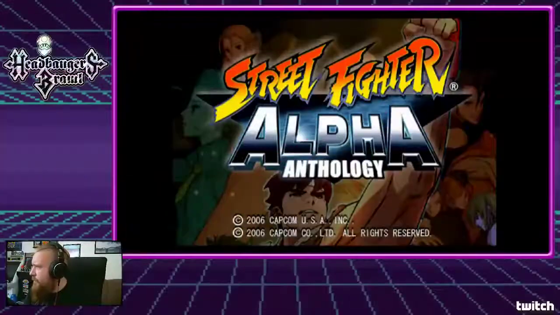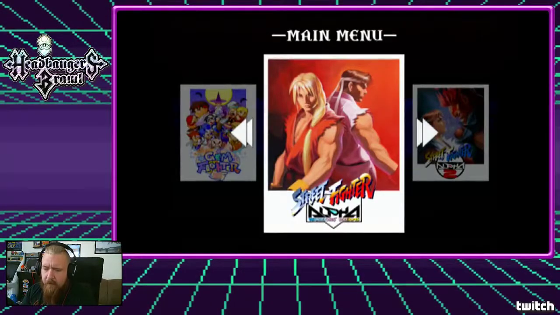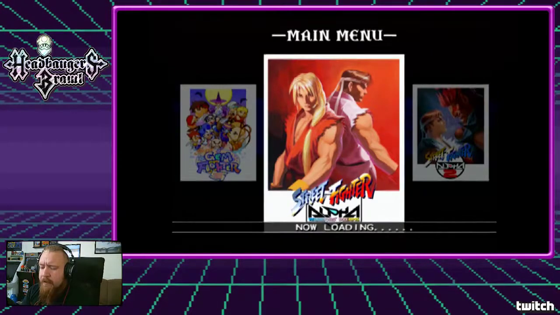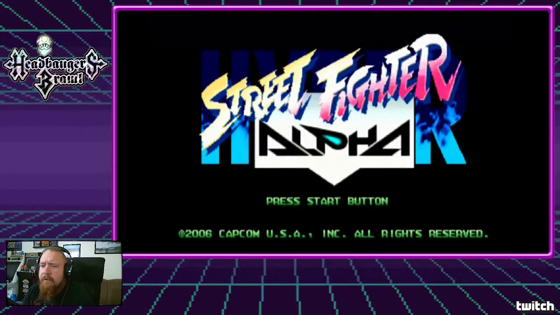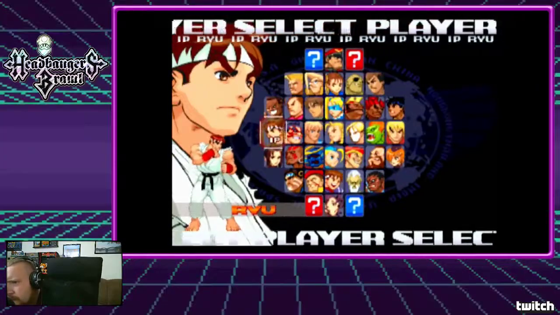This is, if I didn't already mention it, Street Fighter Alpha Anthology. So let's get this going. And go into a hidden game that is only unlockable in this version of the game. Hyper Street Fighter Alpha. Ooh, yeah. Gonna do a little training mode. Select your character.